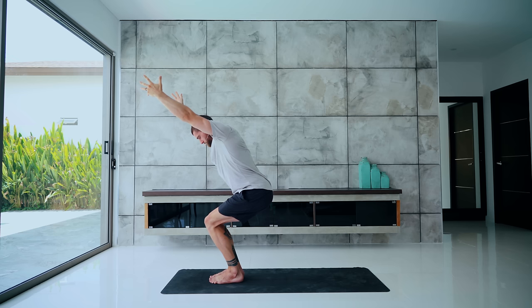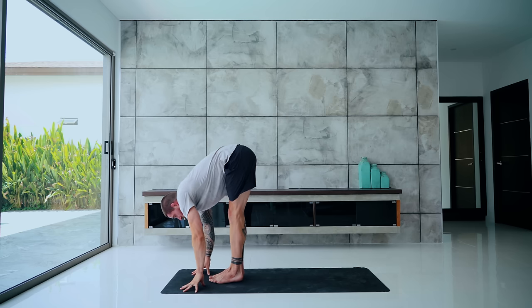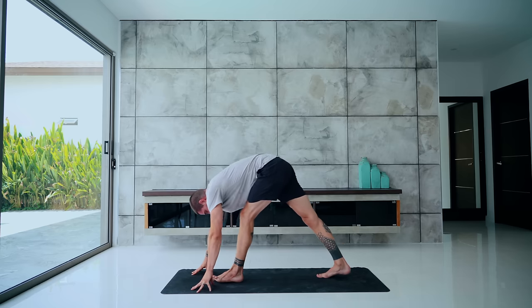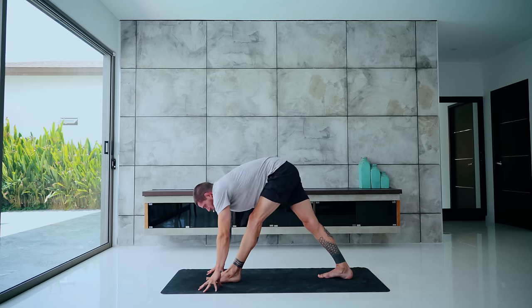Pull the belly in. Take one more deep breath in. Exhale, forward fold. Deep breath in to lengthen up halfway. Exhale, step the right foot back. Pyramid pose. Make sure both heels are on the ground. So that perhaps means for your body to shorten your stance. Straighten both legs. Keep the hands on blocks or fingertips on the ground.